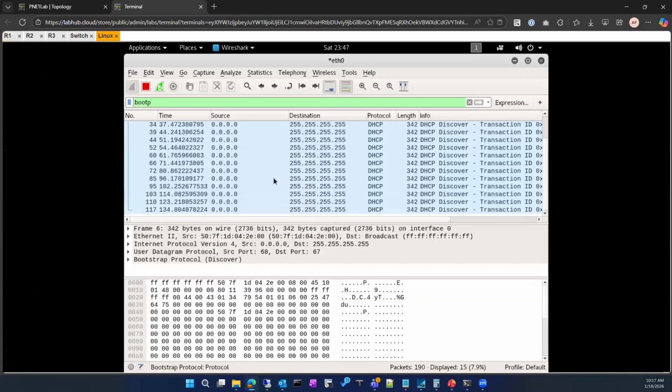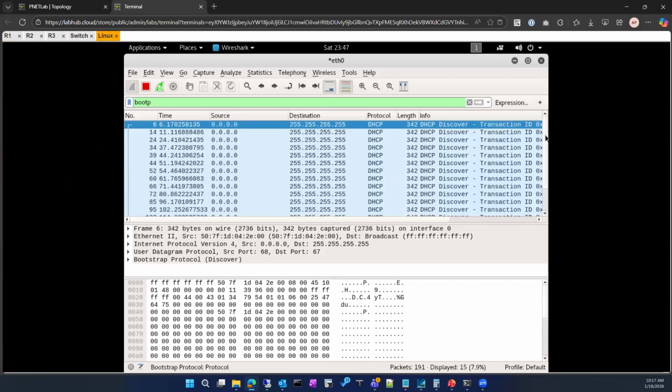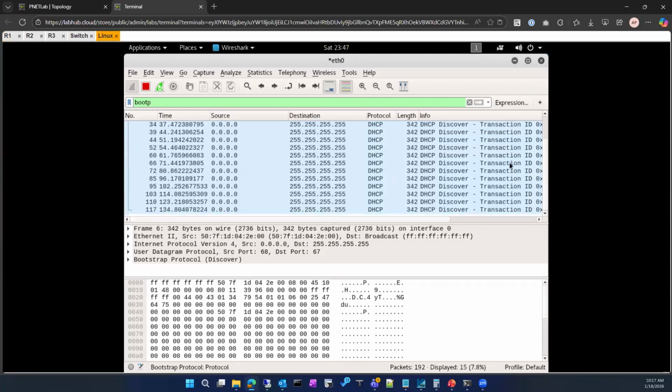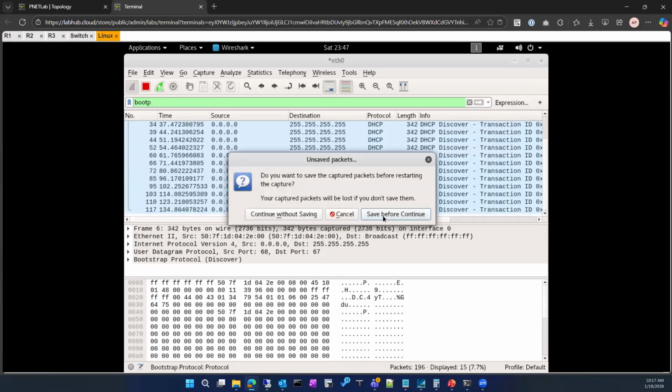It's going to Linux. To the capture again.